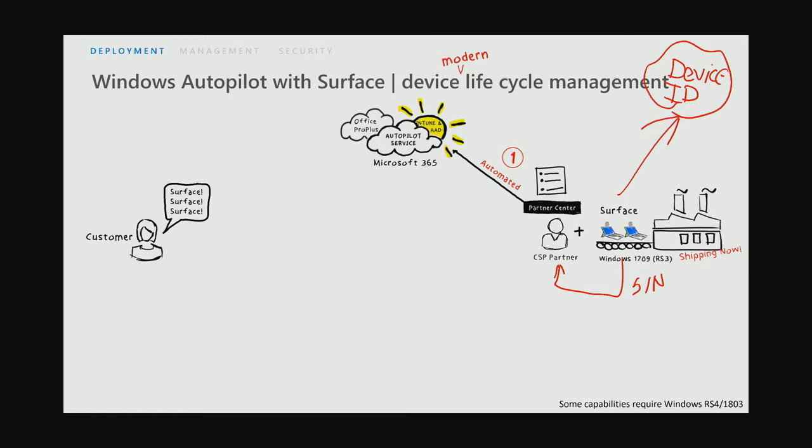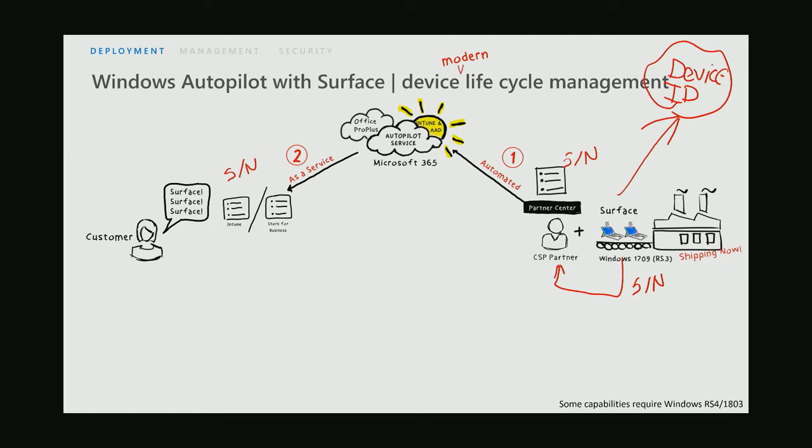And so what they can do is they can set up an API or manually enter things into a tool we call Partner Center so that the serial numbers are showing up in Partner Center. But as soon as they show up in Partner Center, they will actually show up on the customer side, or your side, as well. So now you have serial numbers in Intune. These devices are probably still sitting in our factory JDM1 in China. But they will soon be shipping, and they will ship not only to the partner, but then they'll ship straight to you as the customer.